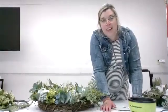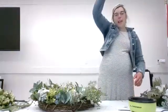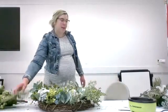Yeah, this is it. I think I want to add some ribbon, but I don't have the right ribbon right now. Oh my gosh, that is gorgeous. That's like the perfect summer colors too. Now, are those oranges? Yeah, that's gorgeous. Are they like the little picks? No, it came in like a flower bunch. I went really inexpensive with it. And the oranges and the lemons were already wrapped in that. So I just cut them up separately so I could put them where I wanted them. That's really pretty. I love that. Yeah, a ribbon would be really pretty, like hanging from the top part. I love all the summer colors.